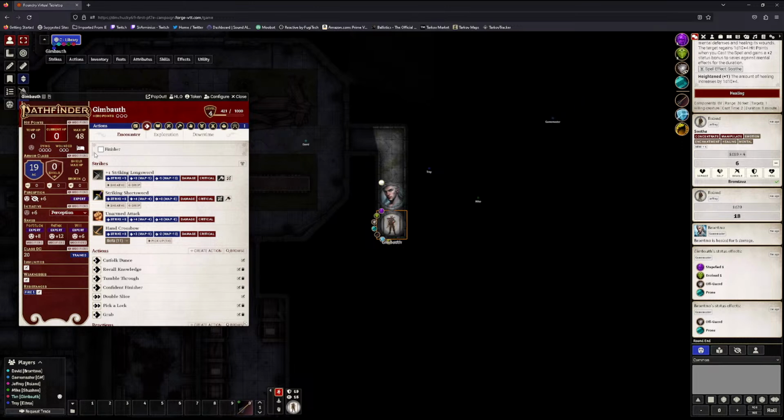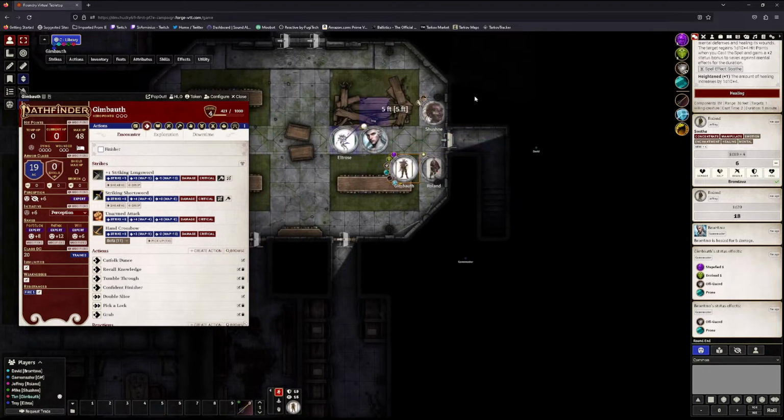Gimboth's at the bottom of the stairs, unconscious. Can you drag him up? Hold on. Let's do this. I looked, I couldn't see him, so I thought he was coming up. Do you see him now? Nope. He's right here. That's because you put him under the eidolon. Ah, that's okay.